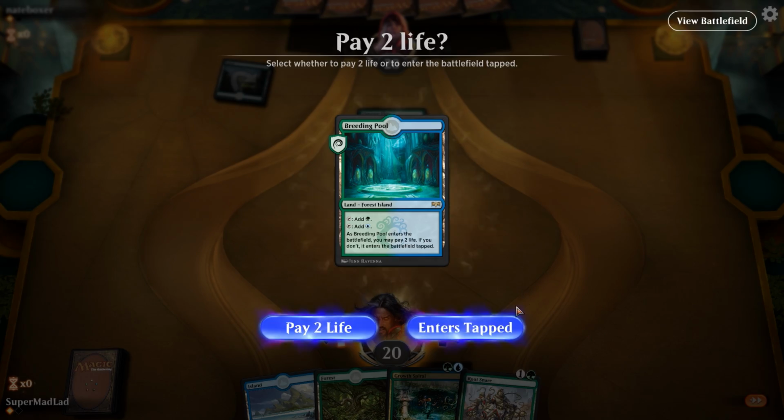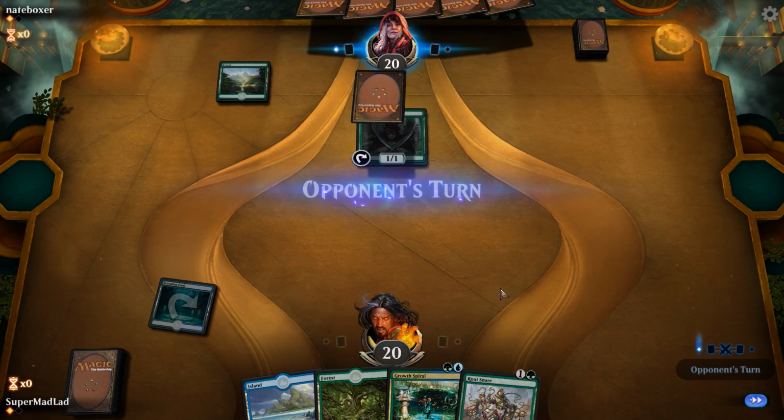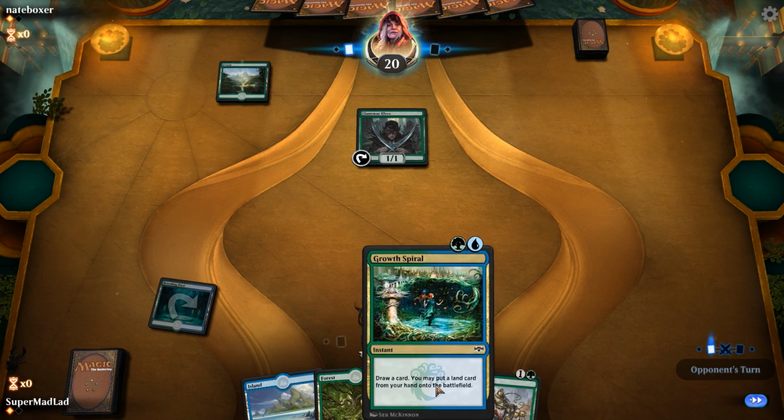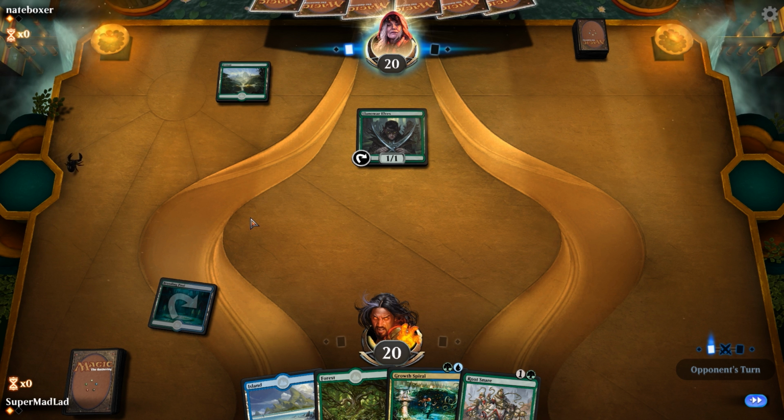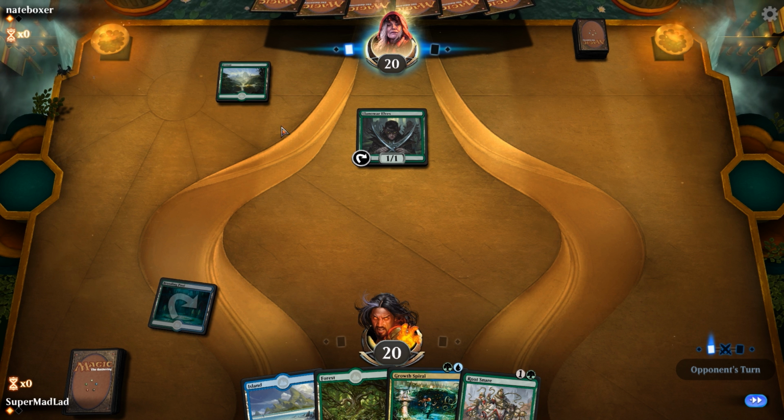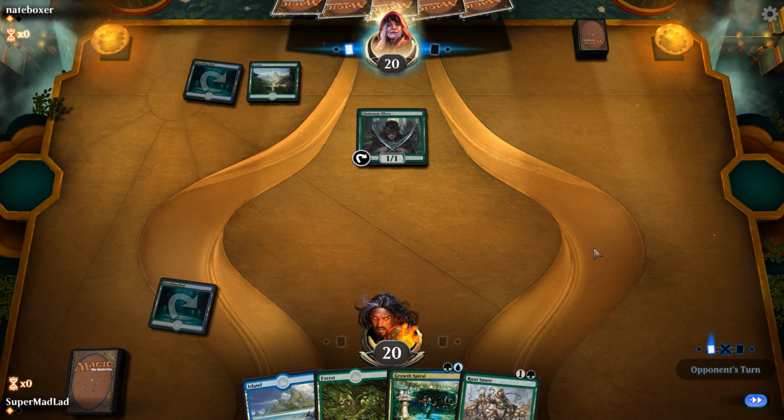Well, we have a Breeding Pool untapped, so maybe. We now have Growth Spiral value, which I didn't expect to have. I don't know, this deck seems like it's been quite consistent. So yeah, I don't expect our opponent to really whiff, although greedy mana base and all that, you never know.